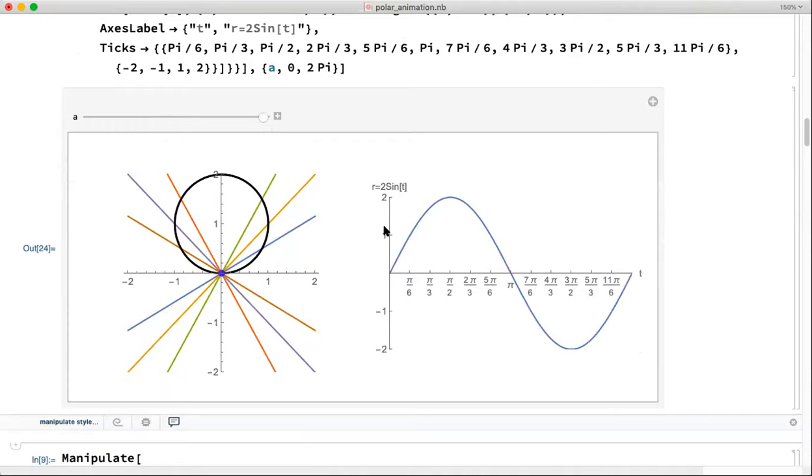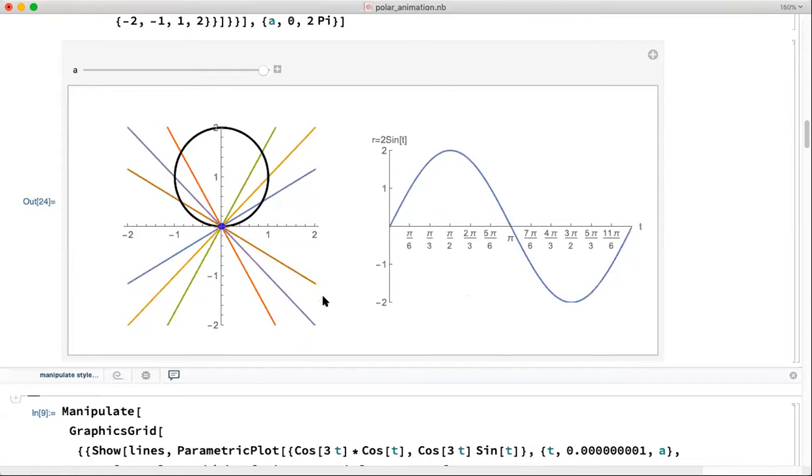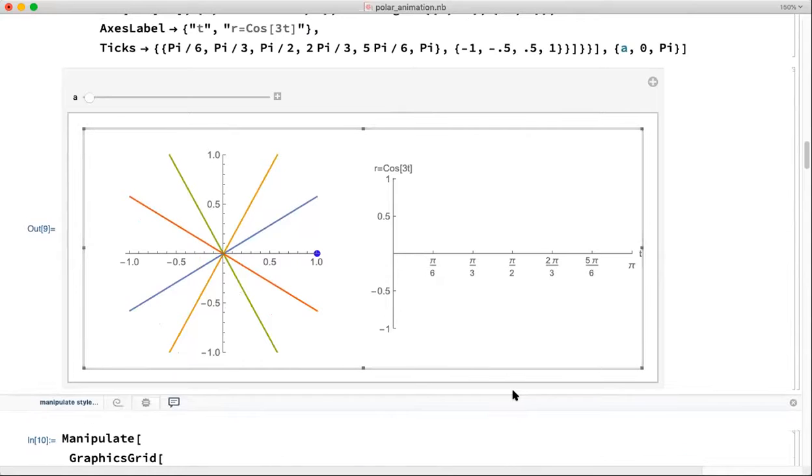And it traces something out. Over here, this looks like a sine wave, because I'm drawing r on the vertical axis and theta on the horizontal axis, so it is a sine wave. It's 2 times the sine of t. It's a wave with amplitude 2 and period 2 pi. But in the polar plane, where r is interpreted as the distance and theta is the angle, it traced out this thing. And in your activity, I'm going to ask you to tell me what the equation of that thing is, and then tell me what that thing is.